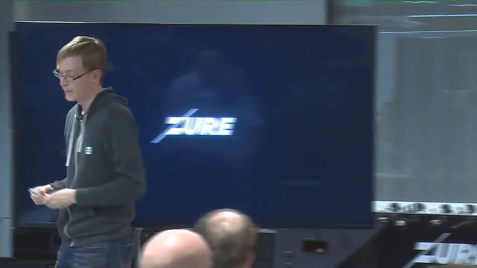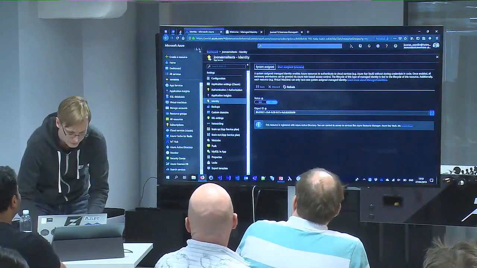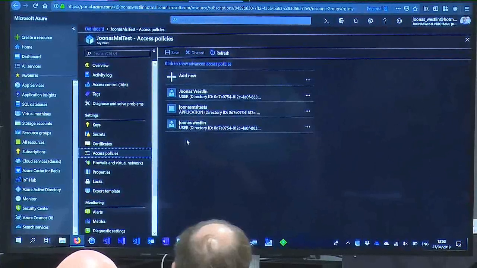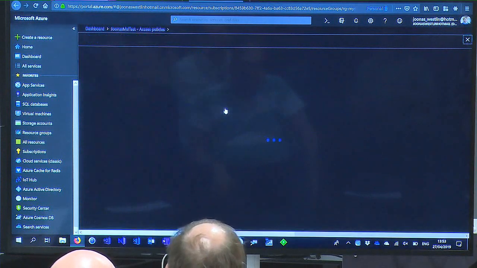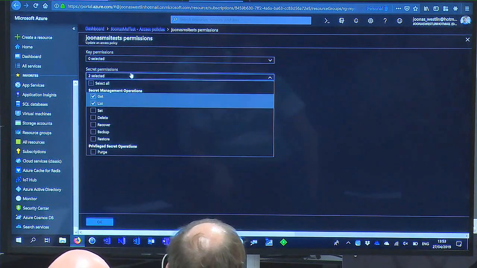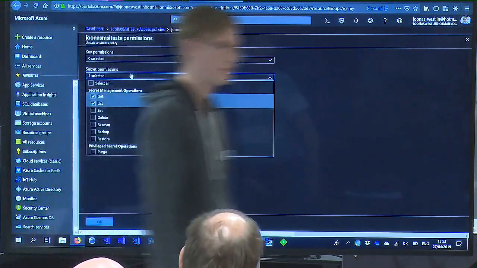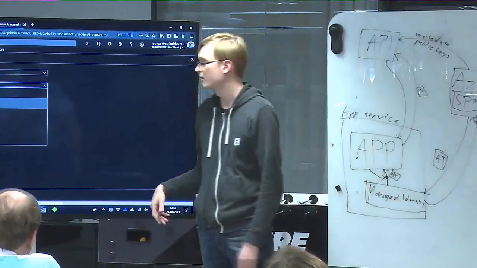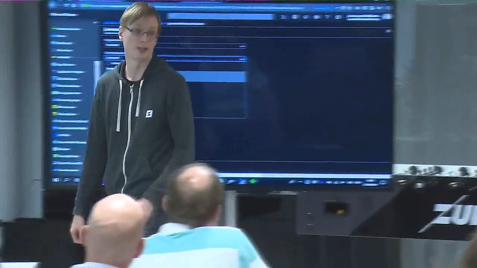I can actually show you how it looks, for example, with Key Vault. So I have my Key Vault here that it's calling. With Key Vault, you have to set up an access policy. Here you can see that my application has certain access to this key vault, and here I can verify what access it has. It has secret management, get, and list, so it has read access, for example. But the way you set this up depends on the service. For Key Vault, it's like this, and for other services, it's different. I have some blog posts on these, by the way, if you want to check them out.